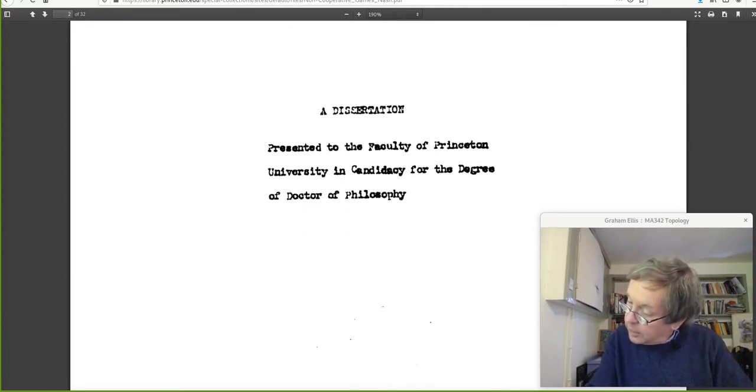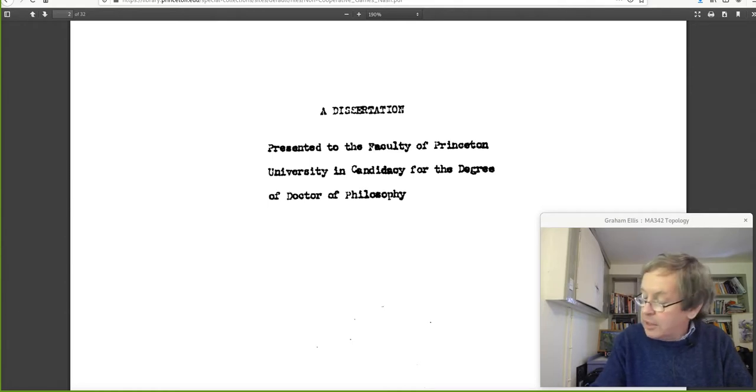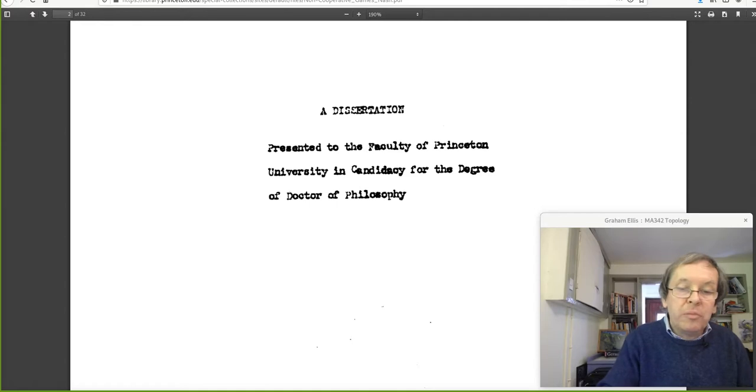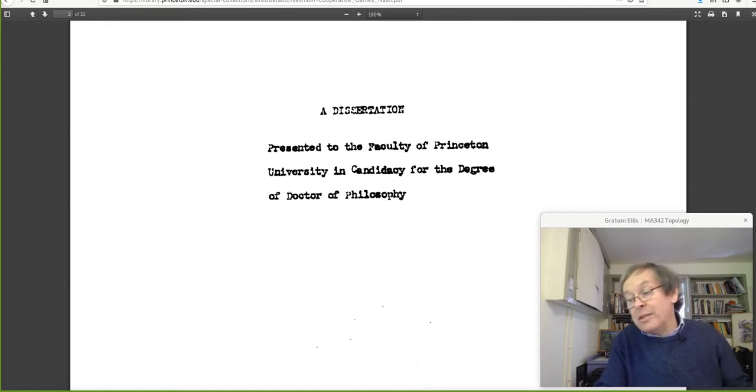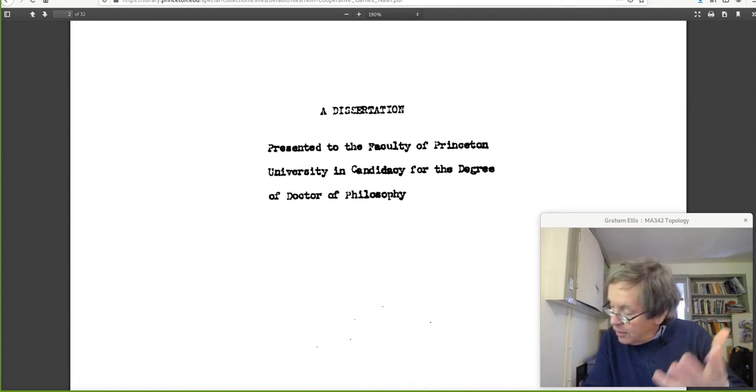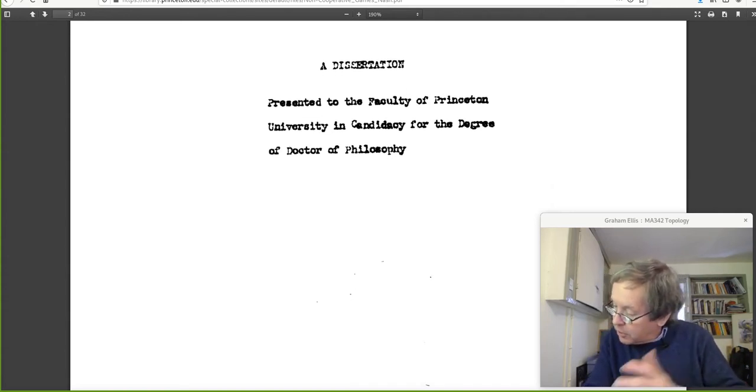It was written by a guy, John Nash, who got his PhD for it. In fact, he got more than a PhD. He got more or less a Nobel Prize for writing this short paper. Just to give you an idea of how long a paper has to be, it doesn't have to be long. 27 pages, and you can get a PhD and a Nobel Prize. So the length of a paper is not really how you measure what's in a paper.